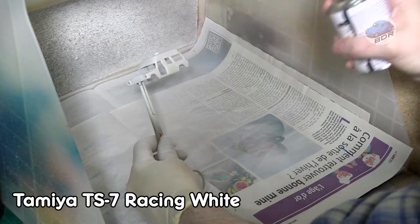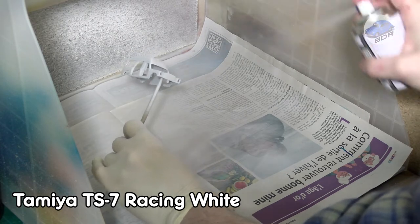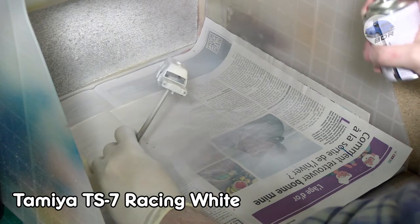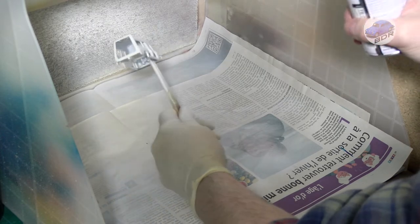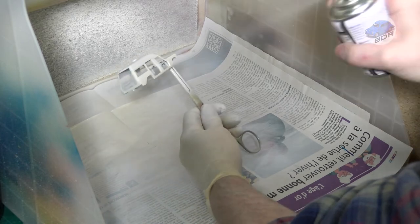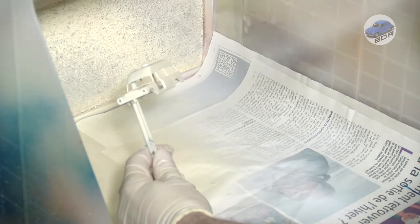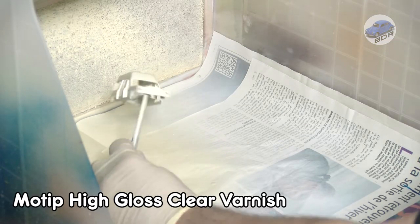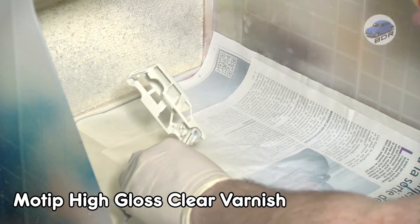I sprayed the body and the doors with two coats of Tamiya TS7 Racing White. This is a creamy white color, which was frequently used on older race cars, and although an ambulance is not a race car, it seems like they were painted in the same color. Anyway, it's very close to the original creamy white. After the color coat has dried, the paint job is sealed with Motip Clear Gloss Automotive Varnish.